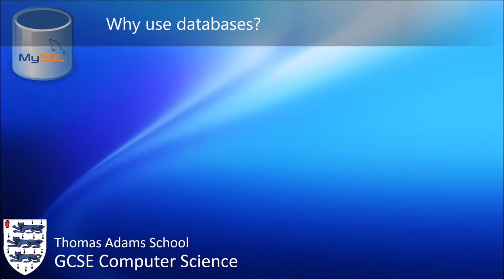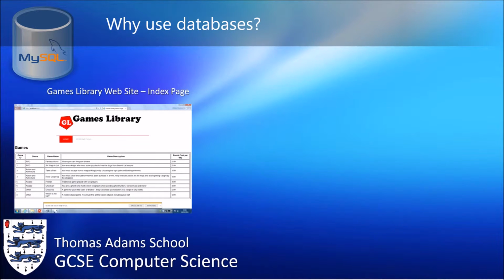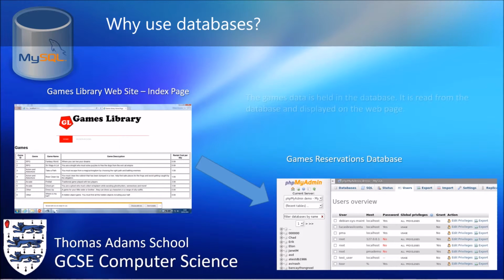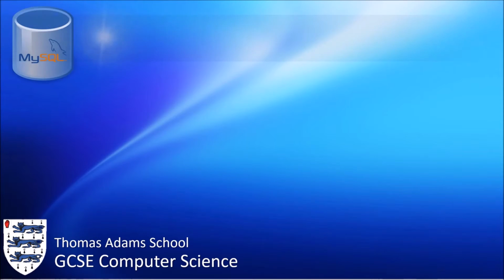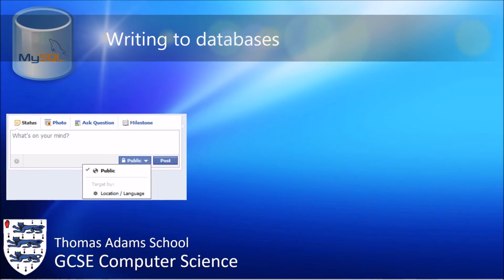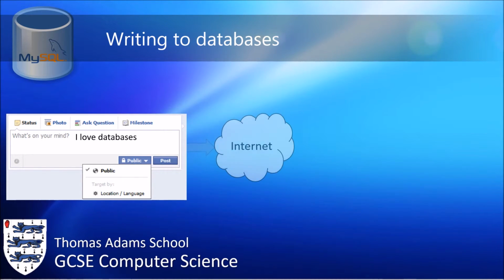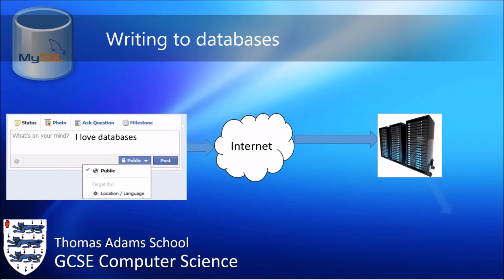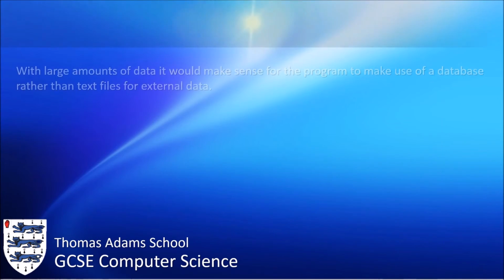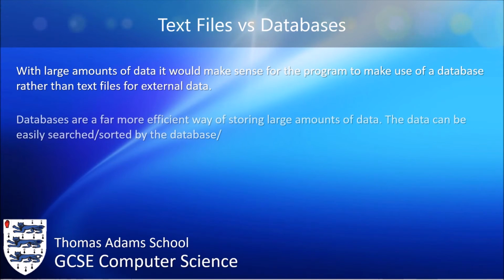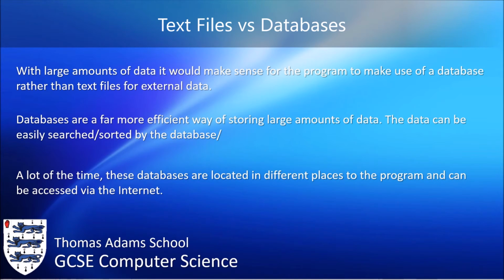You've done this before in your games reservation database coursework, where the games details themselves are stored in an external database. Just like text files, databases could be written to as well as read from, and it works in exactly the same way. So if you write a value from a program to a database, it will be stored within that database, saved, and be able to access it later. So small amounts of data can be handled in a text file, but a large amount of data is far more efficient to store in an external database.